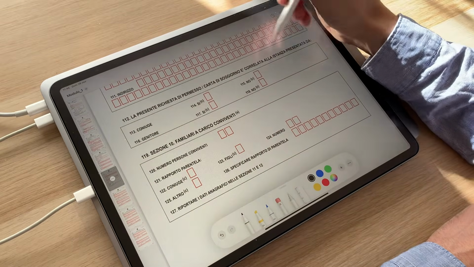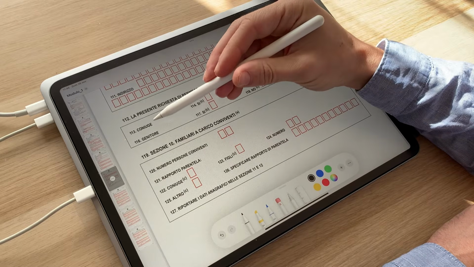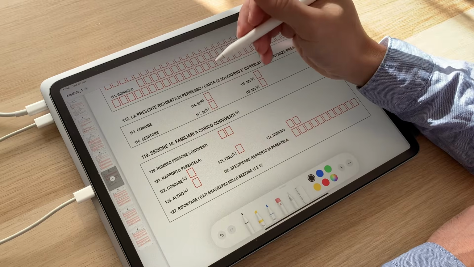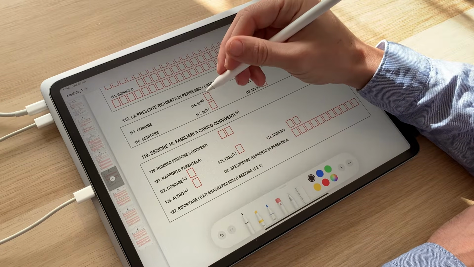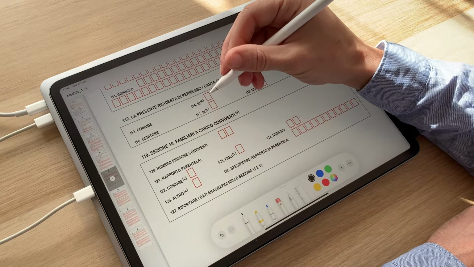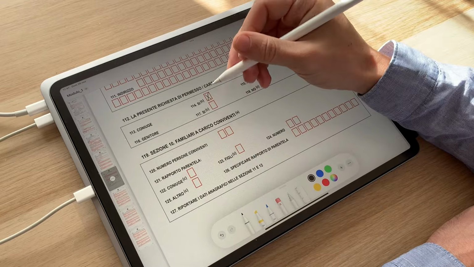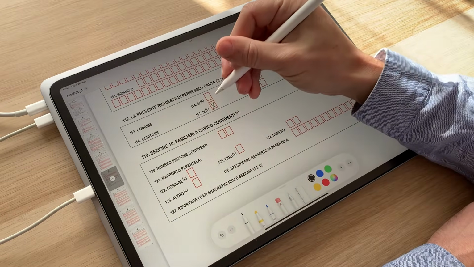Here you have to check if one of your relatives, so for example the spouse or the parents, are requesting the kit in the same moment as you. So in case your spouse is doing it, you have to check on here. And in case it's your parent, you have to check here.